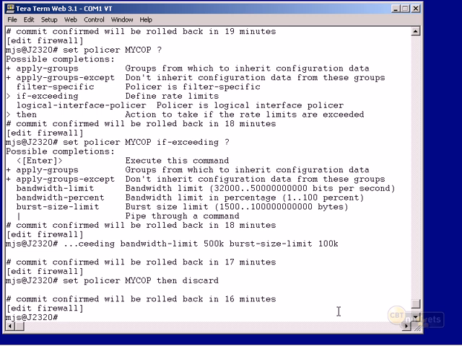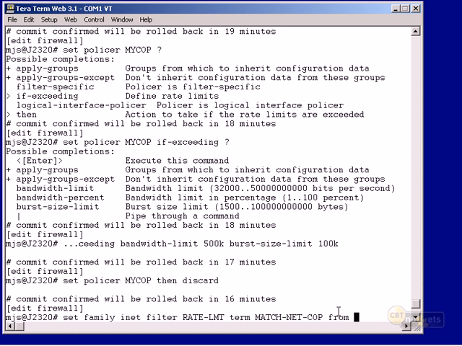Now all we've done so far is we've created our policer, but we have to actually use a firewall filter, right, to actually apply this. So we're going to set from the family inet a filter, and we'll call this rate limit. Or how about RATE-LMT, all caps, so I know I created it. Our first term is going to be called, we're going to match a net for policing. Okay, how's that? We're going to match a network for my cop.